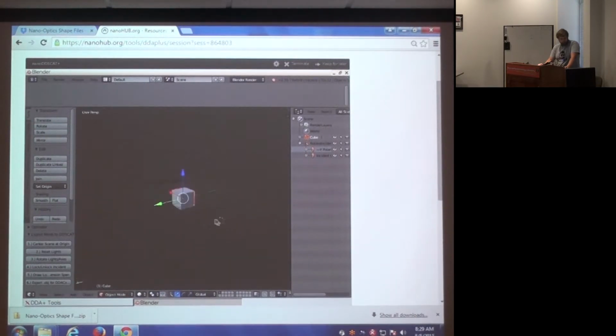So if you hold down the center scroll wheel key, this will let you rotate around. And then if you hold Shift and do this, that will let you drag the whole thing so that you move it like this instead of just rotating.